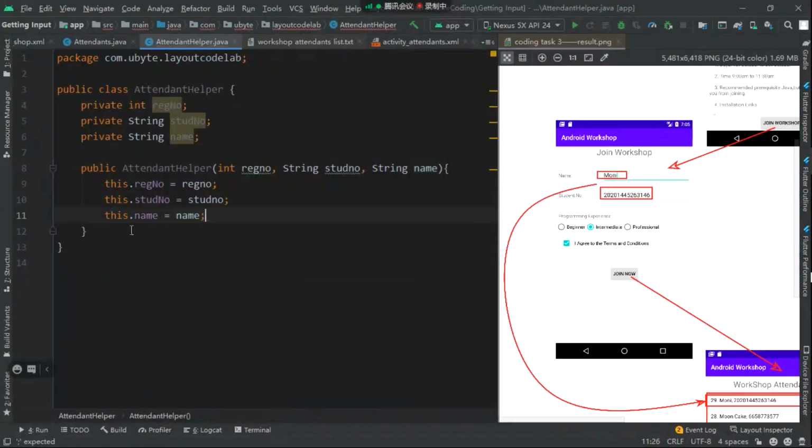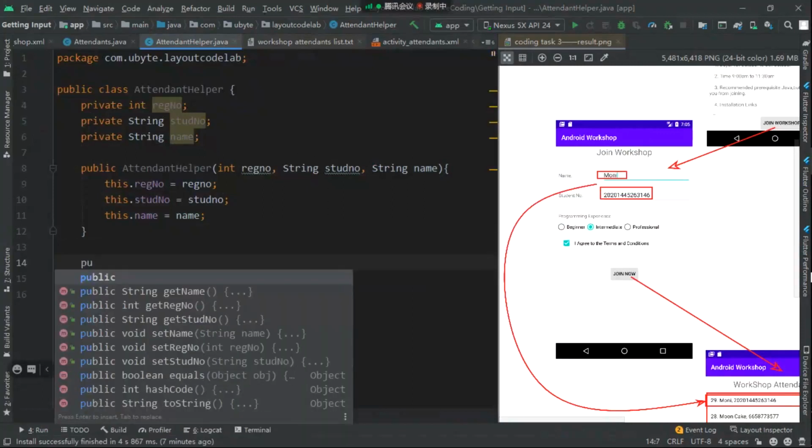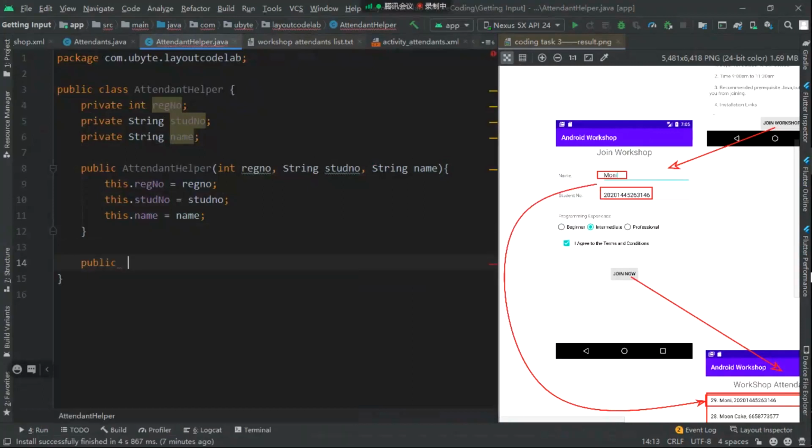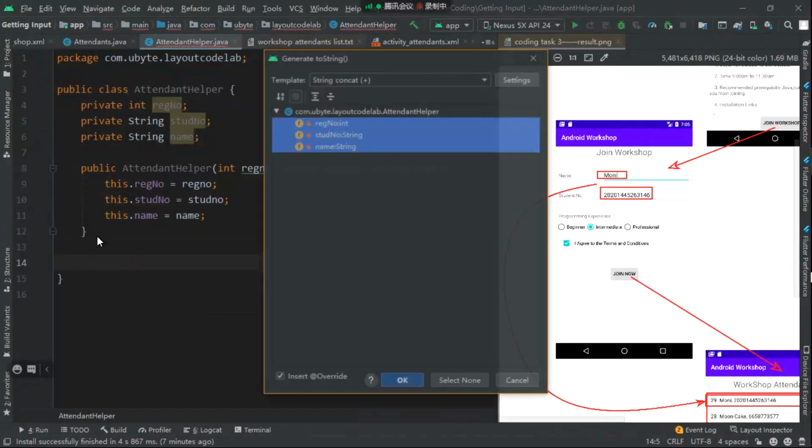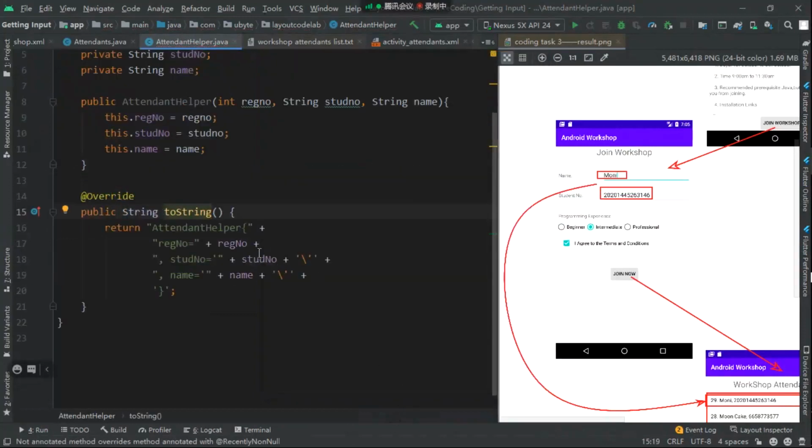Now I want to do another thing. We want to be able to turn this object into a string. So we're going to create another method, and we are going to name it toString. It returns a string. Actually this is very bad.